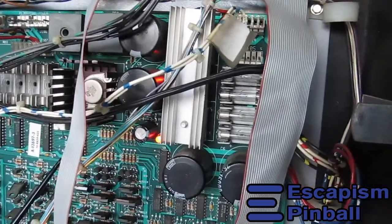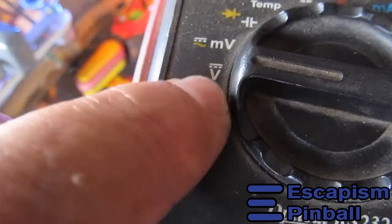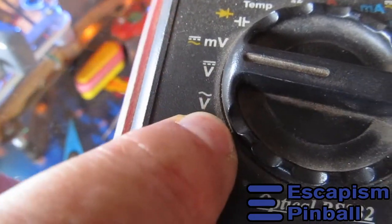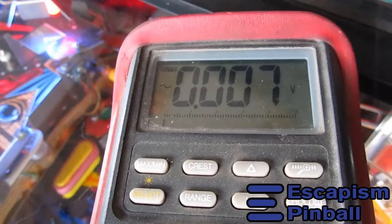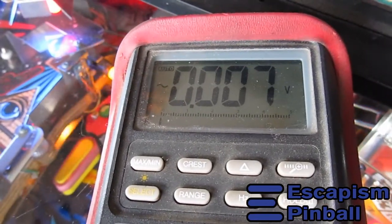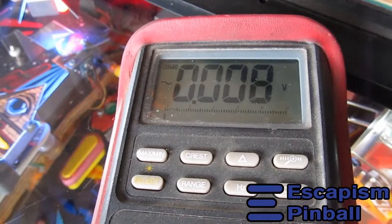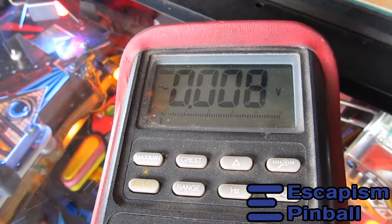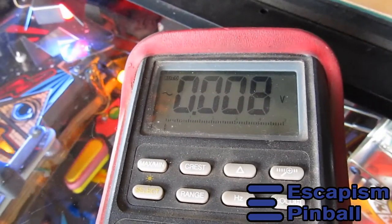When that cap goes bad, the 5 volt isn't smooth, it's got a ripple on it, and the way to measure ripple is, instead of using DC voltage, to use AC voltage. So it disregards the DC component and just measures the AC component. And with that, you see that the ripple is quite small. When I press the flipper buttons, that doubles, and when I press both of them at the same time, it triples. But still, that's small. That's 8 millivolts of ripple.